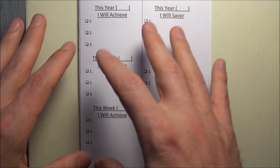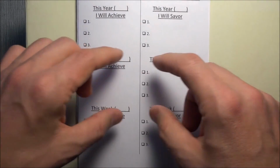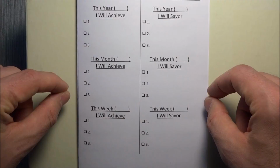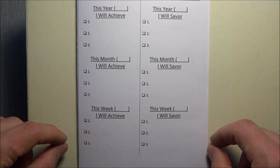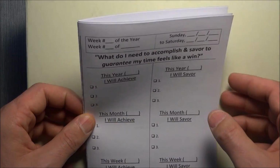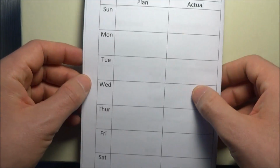You'll just copy over most of your goals, and then at some point, you'll end up with a new month, and then you'll find yourself copying over the top, figuring out what you want to do for a new month, and starting with the first week. So that's basically the goal setting portion of this journal. After you finish the front cover, go straight to the back cover.